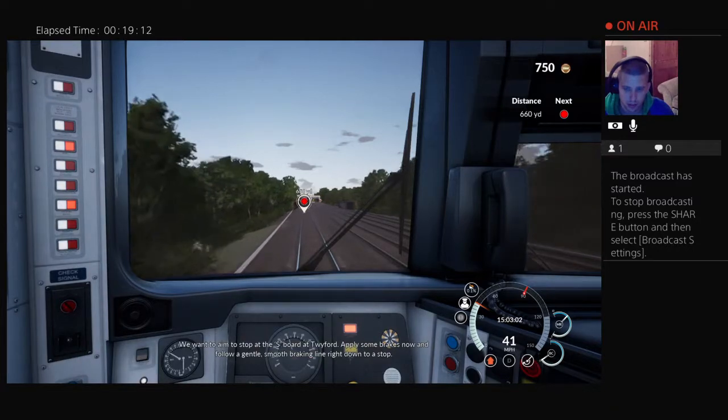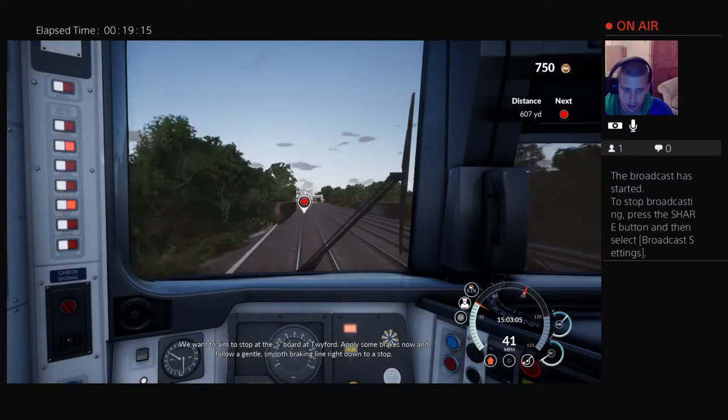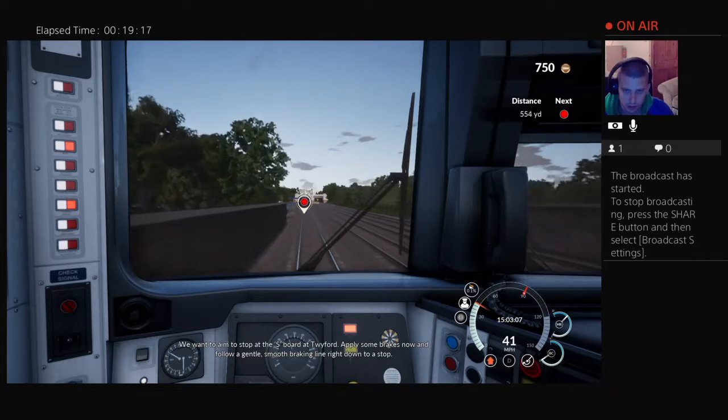We want to aim to stop at the S-board at Twyford. Apply some brakes now and follow a gentle, smooth braking line right down to a stop.